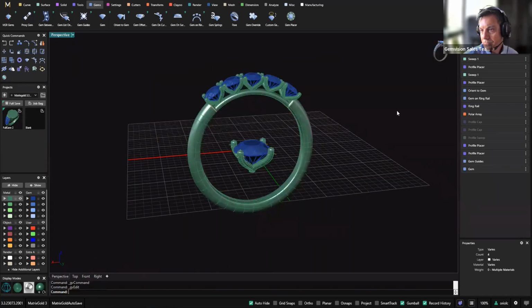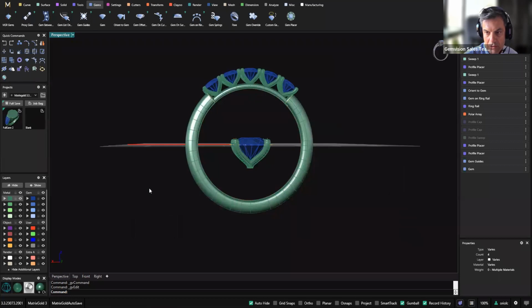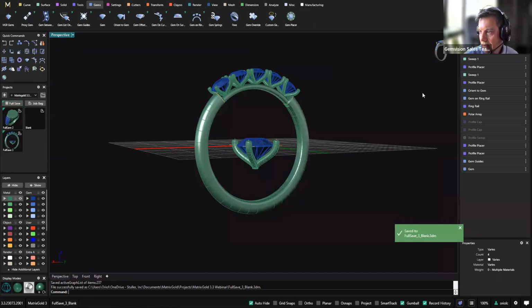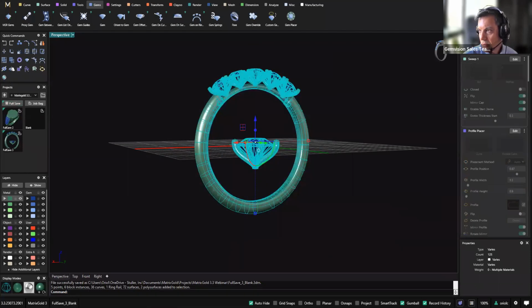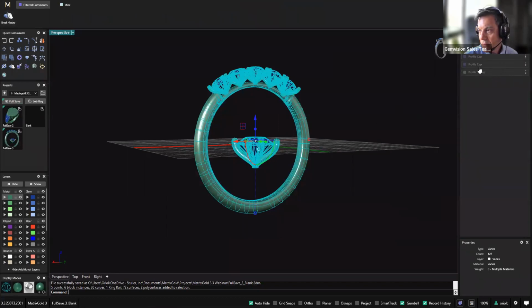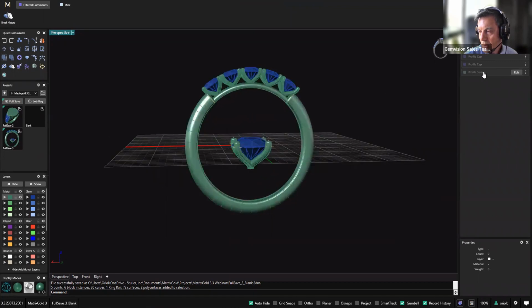And now, as I told you, we have here all the parametric. Now I already have the ring. I would like to keep this just to use it at another moment. I could do a full save, and I will save all the parametric tree. And now what I will do is, let me show you what I showed you before. Do you remember the break history? So I'll use the break history, and you will see that now I kept three different comments, and this was because they were hidden. All right.